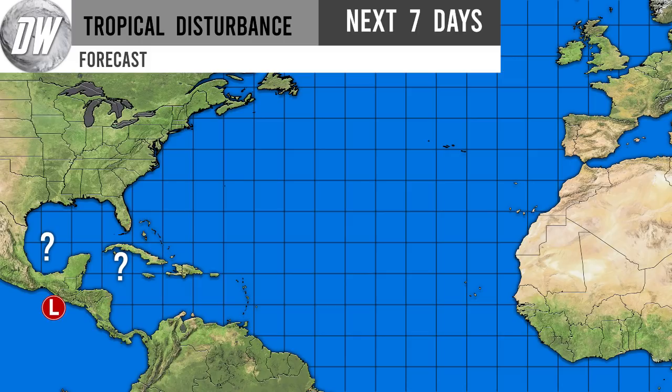I've seen the models trend as far east as showing this one go east of Florida and possibly impact the East Coast, so there are no limits to where this one could head. But as we saw on our June tropical likelihood map, nine times out of ten these systems like to hit the Gulf Coast during the month of June. It's going to be very interesting to see if the climatology is right here, or if we see one trend toward impacting the East Coast instead. I'm going to need to make a lot of update videos for this one, and I'm very excited to do so — it's a very unusual storm.